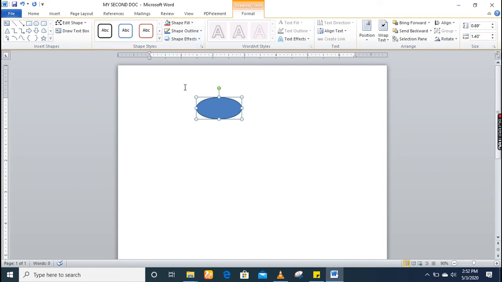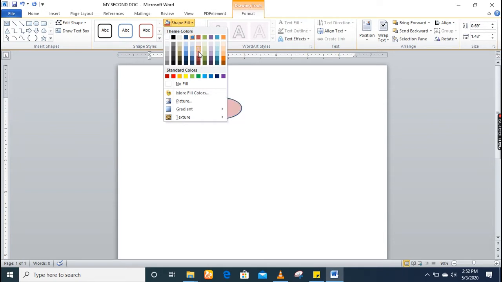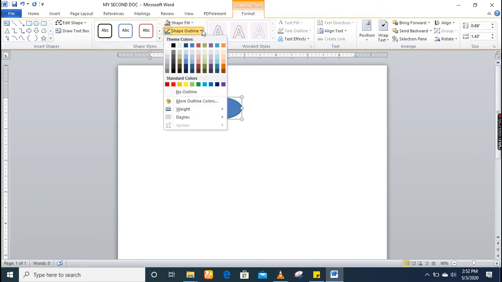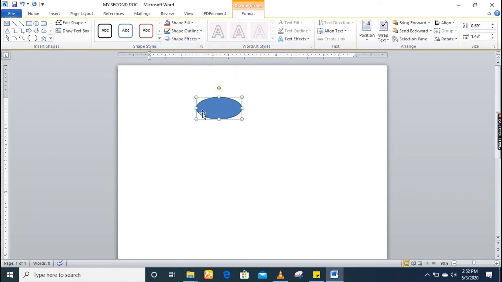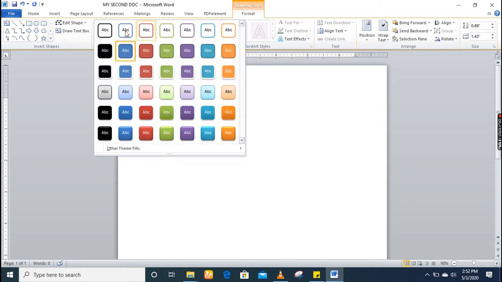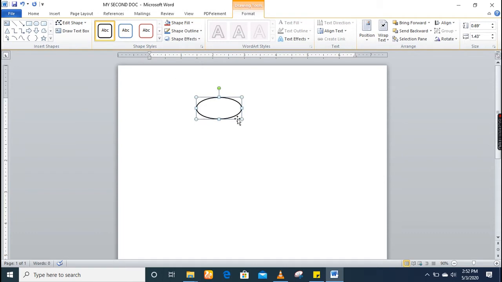Then to change the inside or the outline, there is here what you call shape fill. If you click on the arrow next to shape fill, there are many different colors. This is to show you the type of color that you can put inside. And for shape outline, this is the color that you want for the line around the shape. But to save time, we just simply click here, shape styles. There are many options. We'll click there, then click ABC with black outside, white inside, and the font color black.